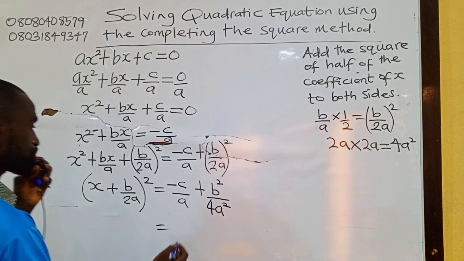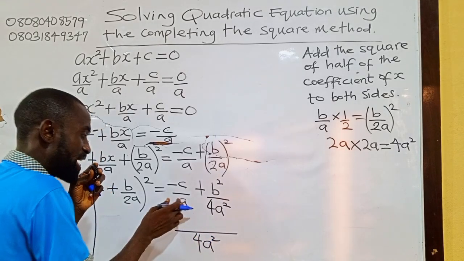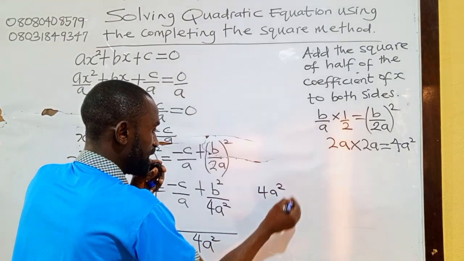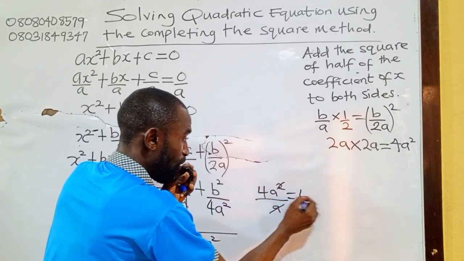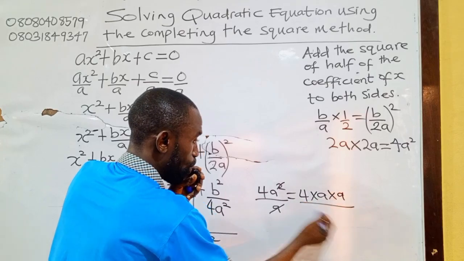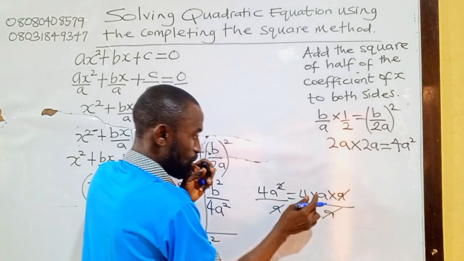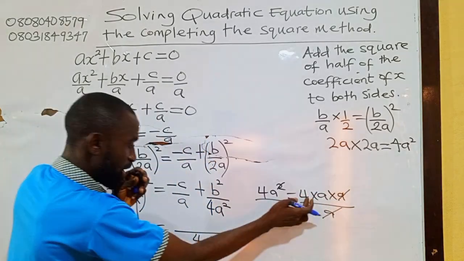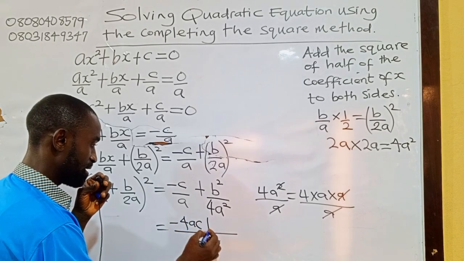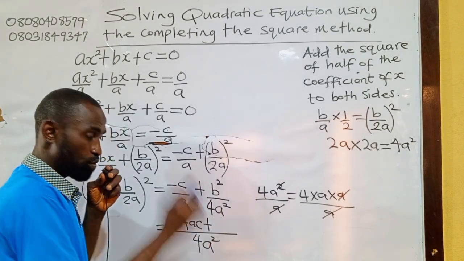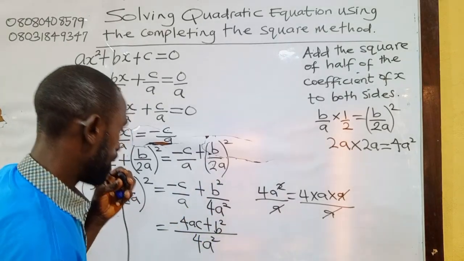This will now be equal to, what's the LCM here? 4a squared. How many a can we see in 4a squared? That is 4a squared divided by a. 1a will cancel, 1a will now be left. 4a squared means 4 times a all over a. So this a will cancel this a. We are having what now? 4a. We now use that 4a to multiply this minus c. Now we are having minus 4ac. Then plus 4a squared over 4a squared. 1 times b squared will give us what now? b squared. So we have this step now.